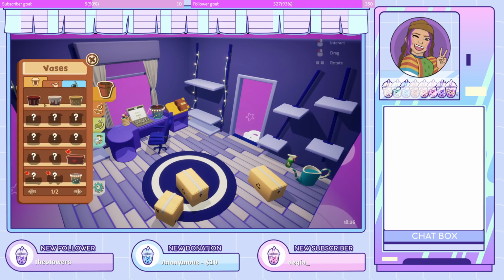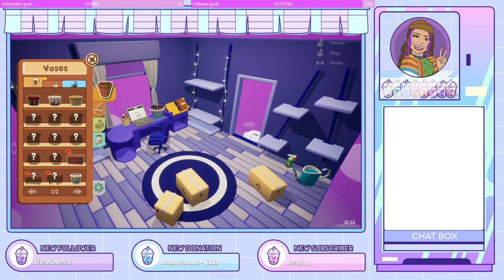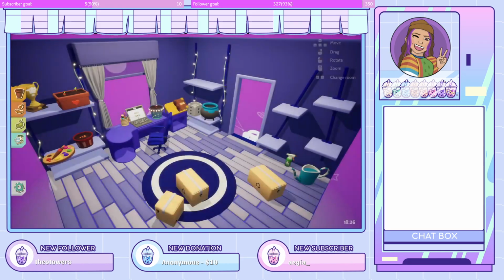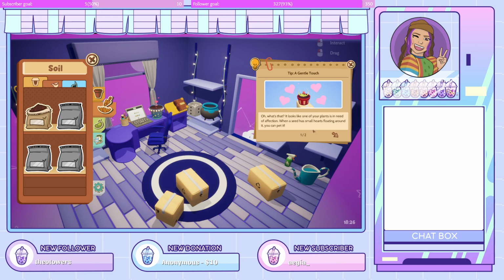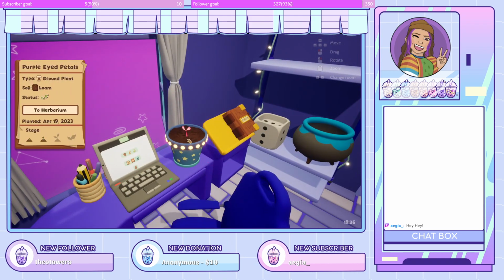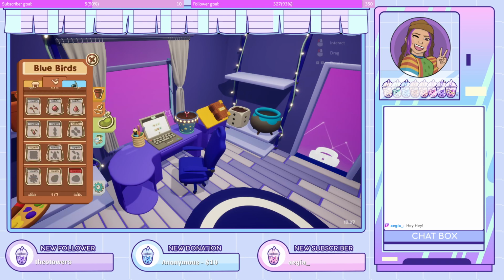Okay. So we've planted one of every one, two. Oh. We've planted all the ground plants. Now let's try to plant. Ooh, cauldron. Hell yeah. Let's try to plant some stuff in here. I wonder how we unlock more. Oh, what's that? It looks like one of your plants is in need of affection. Who's got a good plant? That's cute. Alright, let's put some loam in here. Hell yeah.